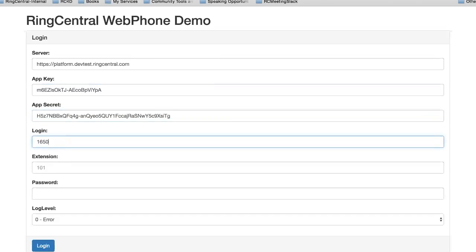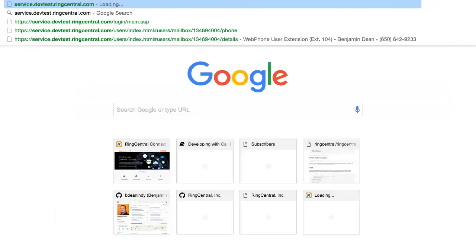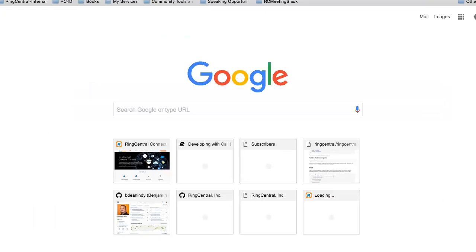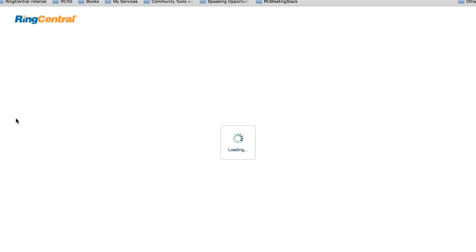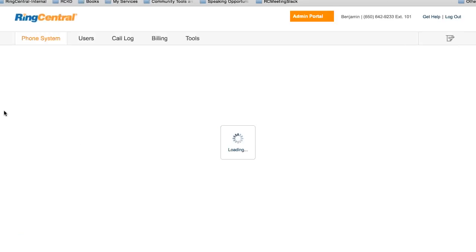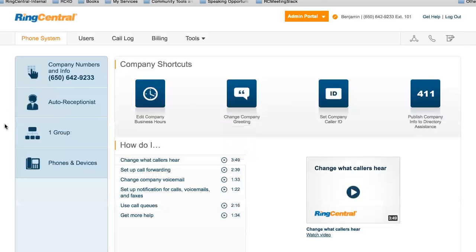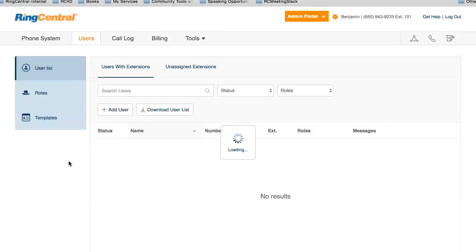My user is going to be, let's see, this one should be this guy right here. So this is the digital line that I had set up. I don't need to include extension. So this is a digital line that I have in my account. Let me show you real quick. Note that I'm going to service.dev test because I need to go into my sandbox account since that's where this starts. And I'll show you guys what that looks like real quick. I'm sure you all do, but I'm just recording this for posterity's sake and maybe to share outside of the group with other customers. So let's go to users.